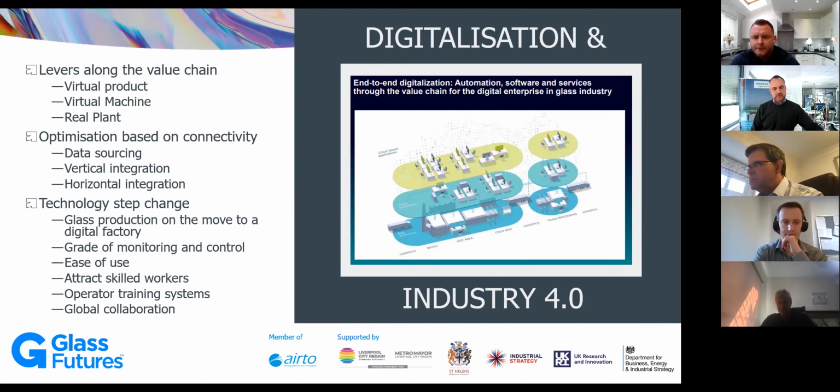Because quite some amount of money, I've heard a figure like 900 billion euro, had been spent on digitalization efforts without any results, without any value. So it is really necessary, we are talking about brownfield very often, to ask what is the realization, what is the vision, and what is the gap in between, in order to find the right way here. So we are on the move, but we have to decide carefully what would be the right way.